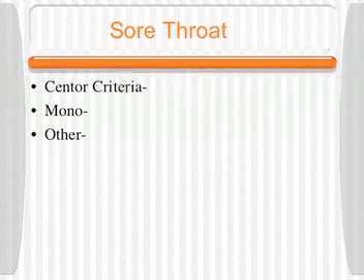Mono has some unique complications which may make it important to know, particularly if you're young or an athlete. Mono at times can cause the liver or spleen to swell, and in that setting, most physicians would advise that particular patient to avoid contact sports or contact activities, or essentially any activities that could cause injury to the abdomen. The reason for this is to prevent rupture or breakage of the spleen or liver, which could be life-threatening.